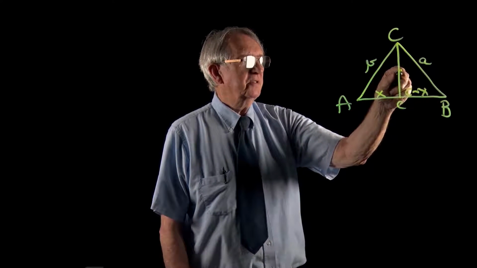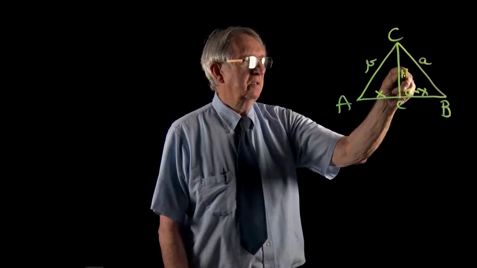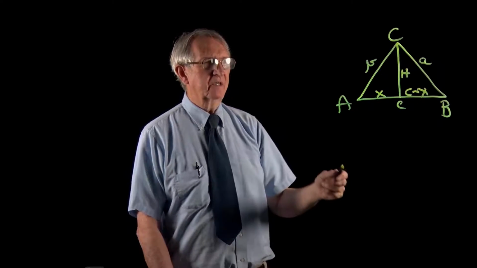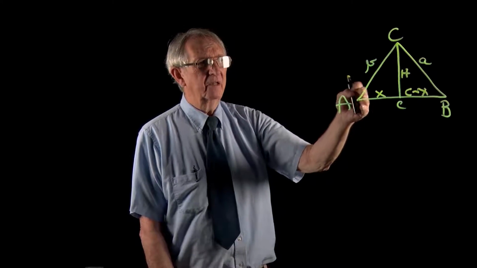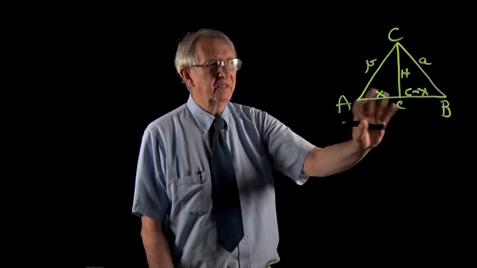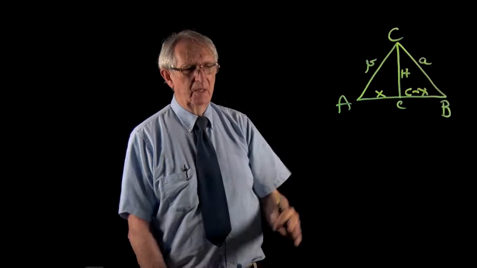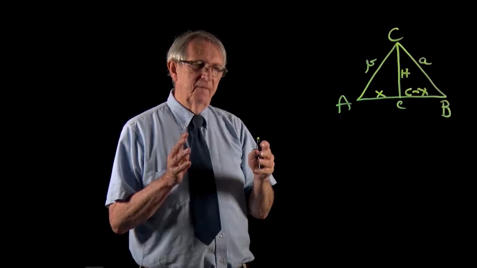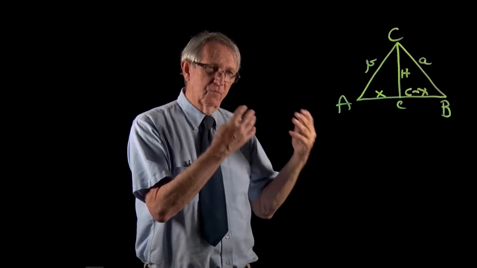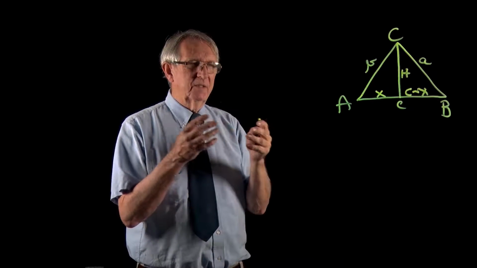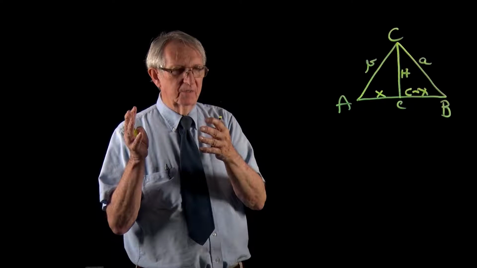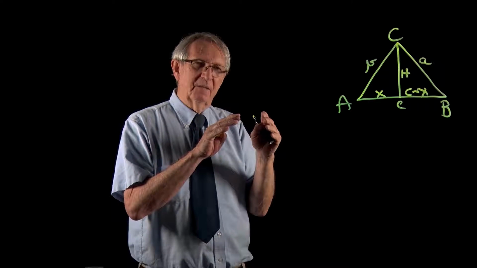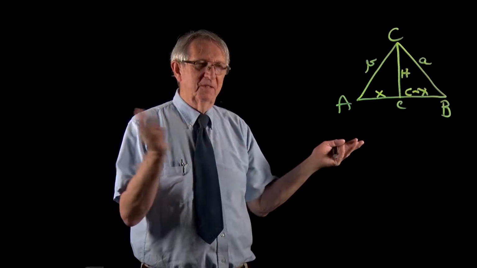And I'm also going to call this guy up here, the height, h. And there it is. I've introduced two variables that weren't there in the beginning. In the beginning, all there was was A, B, C and a, b, c. Now I've got this x and this h in here. So I'm going to show you how to use them, and then they're going to be erased from the process. So the trick is, you put these two variables in, you do a little bit of algebraic magic, and then the two variables disappear, and you have your answer.